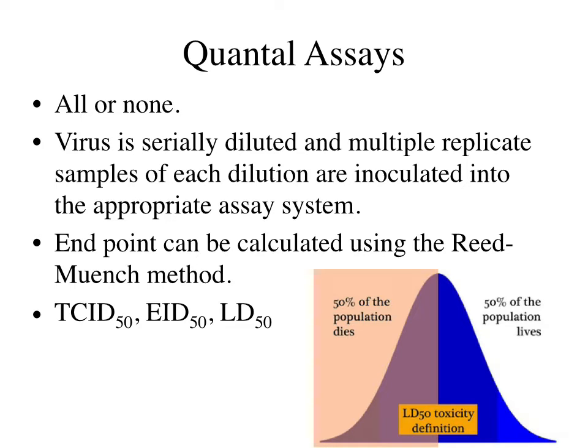And if you stop and think about it, that makes sense because it's very difficult to try to calculate the minimum dose of something that will cause 100% of the replicates to die. Because remember, any dose above that will also cause 100%. The key to calculating an endpoint, whether it's 50% or 90%, 95%, you have to bracket the endpoint. So for instance, if you're calculating an LD50, you would have to use doses that cause mortality rates below 50%, and you would have to use doses that cause mortality above 50%. But the easiest way for us to understand this is to look at an actual calculation of one of these endpoints.